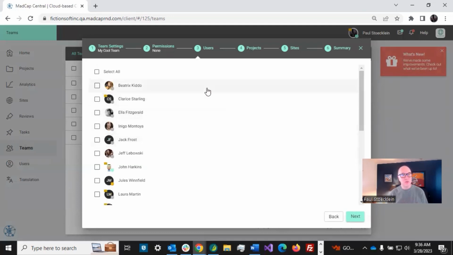So the next page is where the users on your license are listed. And so you can go in and select everybody, or you could select only some of them. It's up to you. And then, as I mentioned before, if you do happen to have your license set up with SSO and you create viewer users on demand for private output, even though you've created the team, it's set up so that as new employees come into your company, and your IT department adds them to your identity provider, you can get new people added to your team automatically as time goes by. But that's only if you have all that stuff set up.